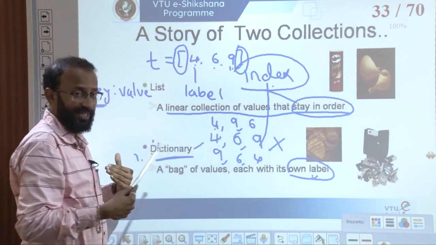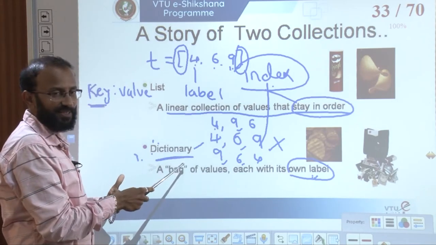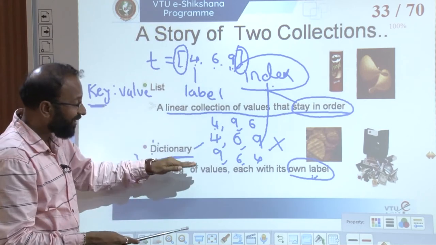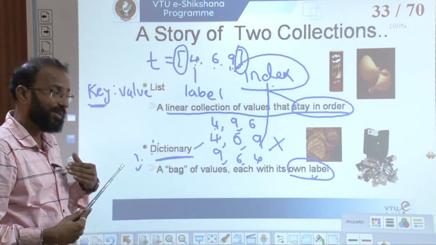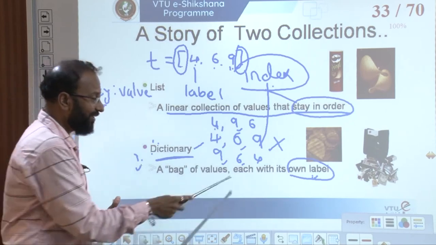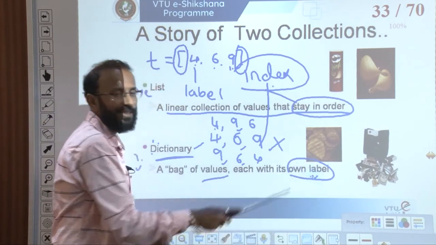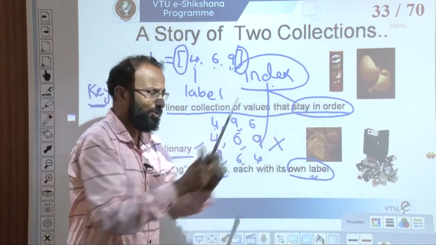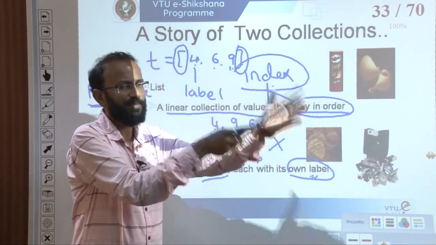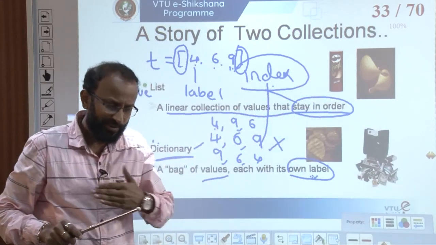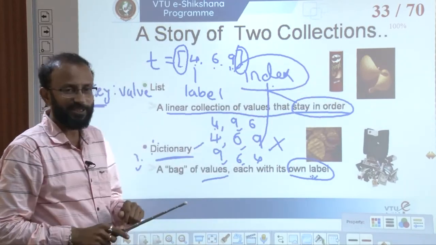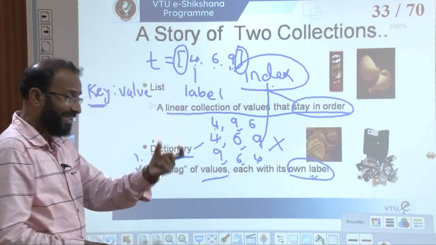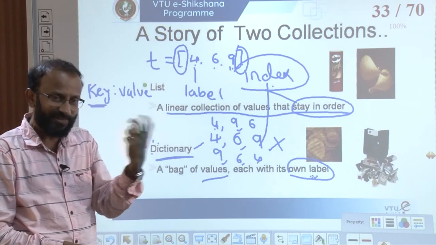User defined index, we are defining our own index, that is our dictionary. You do not have an option, that is our list. So we have more advantage when compared to list. But for a programmer, we have to give value and also a label. In terms of list, what did we tell? Fruits: mango, apple, banana, where we were concentrating only on the values. But if it is a dictionary, value is a must, and also a label to that. So that label will identify the value, that label will give us a value.